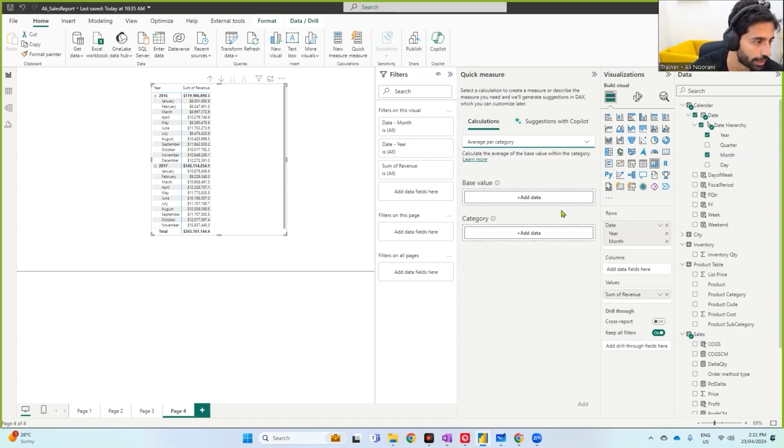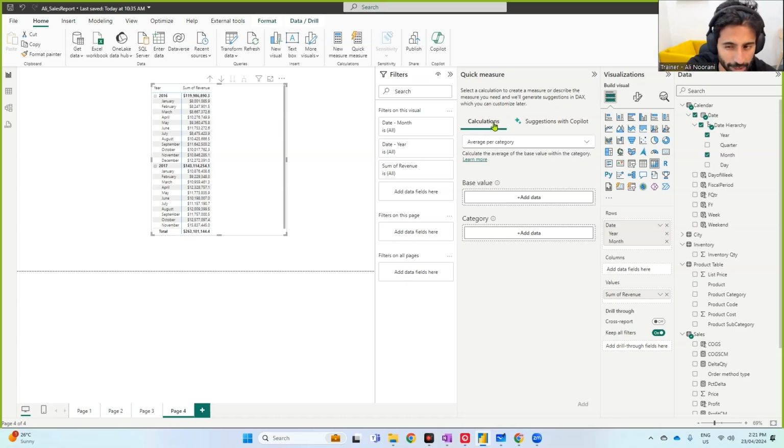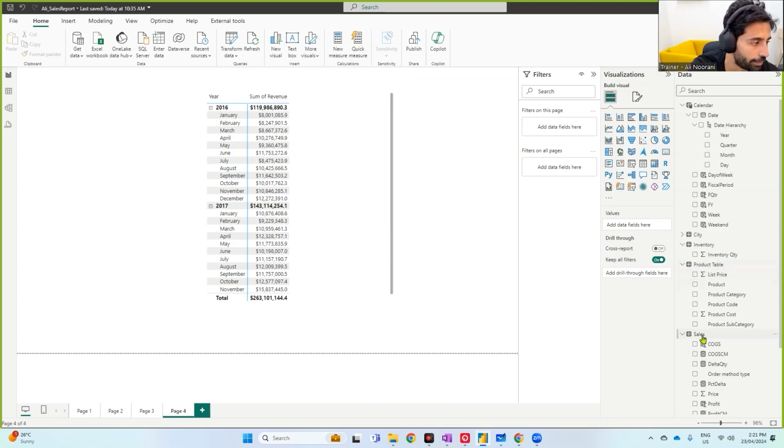So when you click on a certain thing, it helps create a measure for you. And now you have this Copilot, which allows you to write some English language, and it tries to help you with the measure. So it's more like a drag and drop creation of a measure for you. Okay, so eventually the output would be a measure, but that's really the difference. Cool.